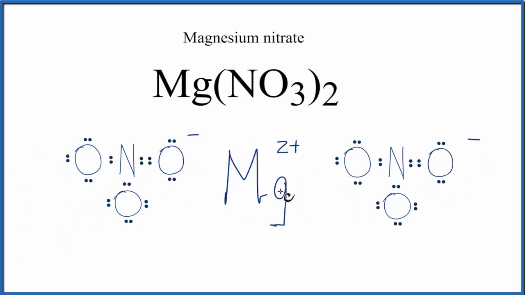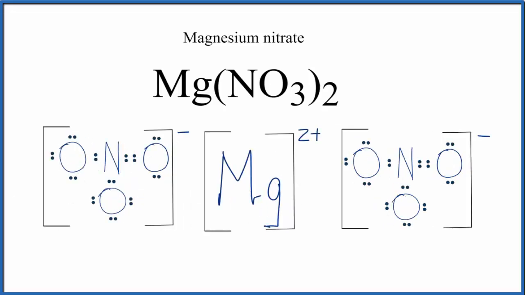So for a metal cation, it had lost an electron, one to this nitrate ion and one to this nitrate ion. We should put brackets around the nitrate ions, and often you'll see them around the metal cation as well. And that makes this the Lewis structure for magnesium nitrate.